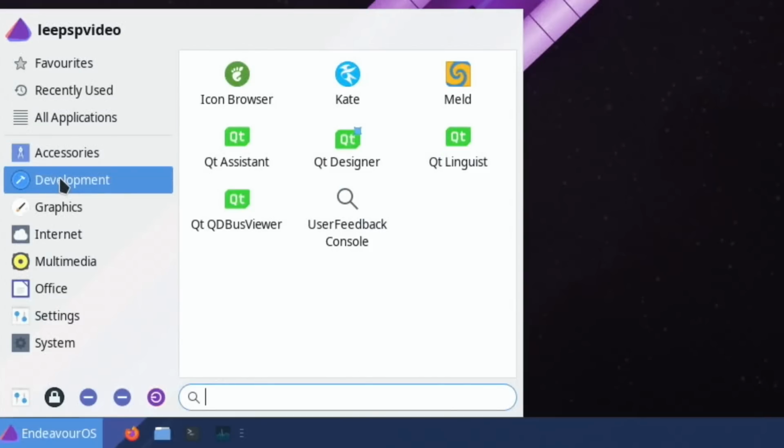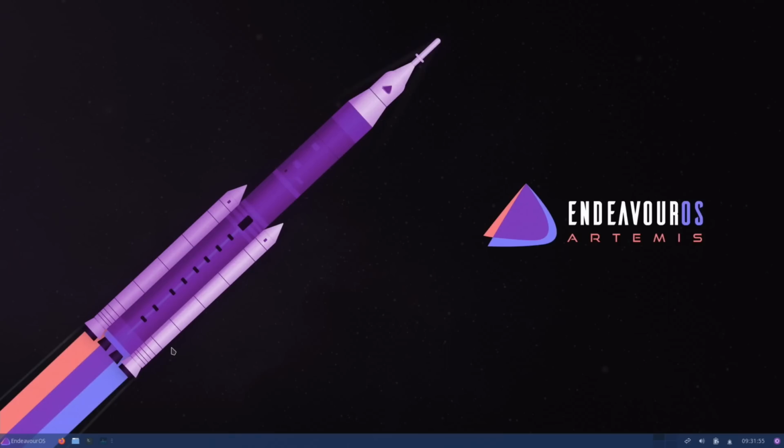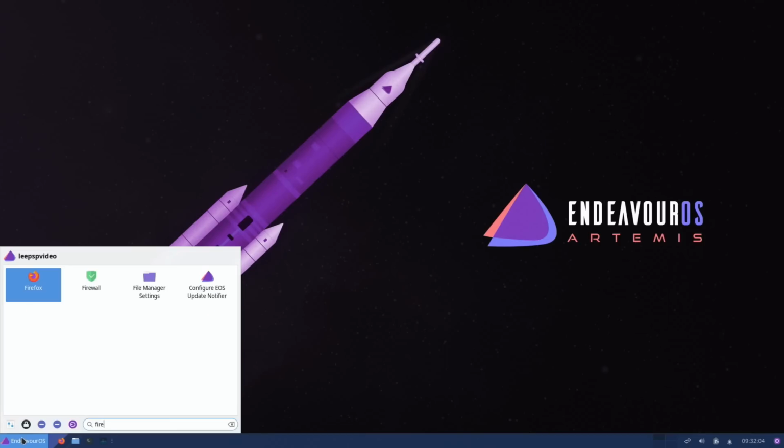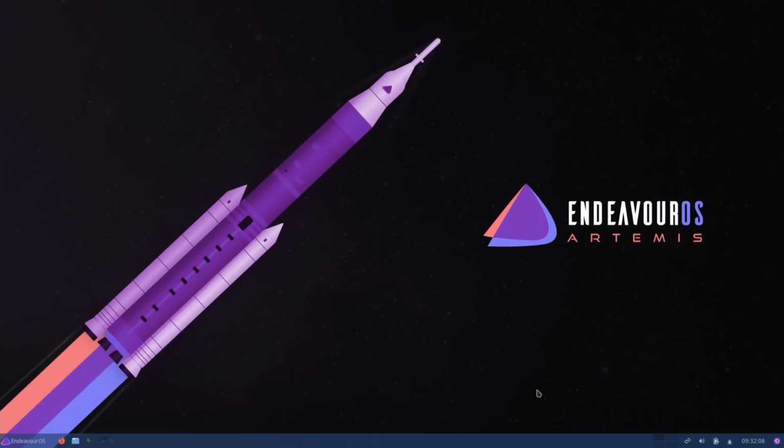As you flick through, you get the Windows key option, which calls up the apps and you can start typing. I can start typing now. So say, for instance, I wanted Firefox. I can start typing, you can see it finds it. In fact, let's launch Firefox and let's try YouTube straight away.